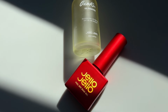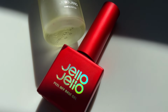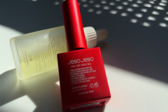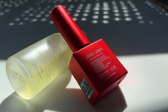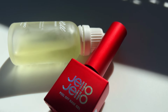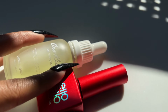Now, for everything else I have to say about the product, if I'm just being upfront, I don't love it right now. And the reason why is because I originally bought this product to make the gel extension removal process faster. I wanted it to be more convenient. I didn't want to constantly be soaking my hands in acetone, and I felt that this was more difficult than when I soak off my nails, and it took double the time. There is a positive in the sense where you're not soaking your hands in acetone to get this off, but my honest opinion is I'm not sold on it just yet, but I do want to give it another shot and not really give up on it. Sorry guys, I really wanted to love it with first impressions.